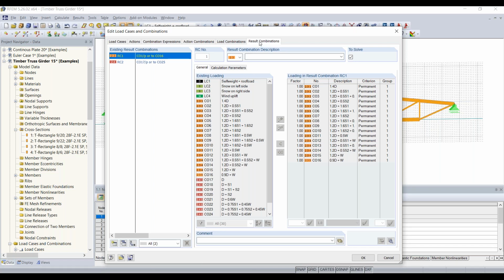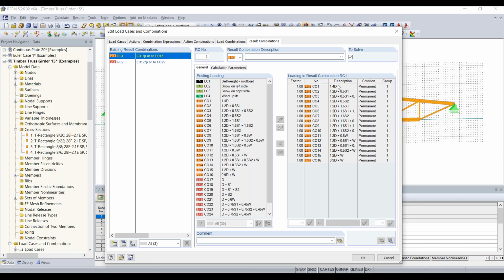For the result combinations, these are envelope solutions and basically summarize the maximum and minimum results from all of the load combinations included in them.